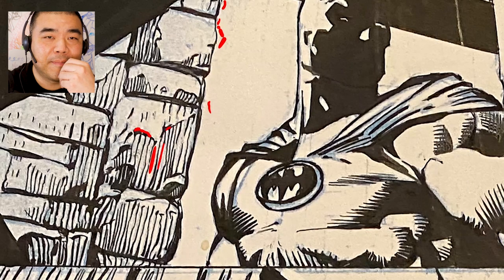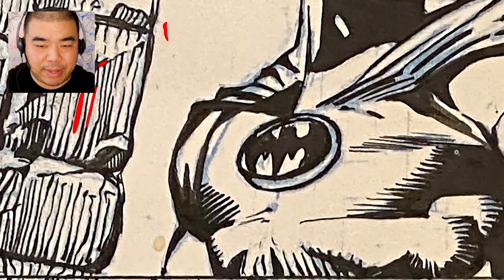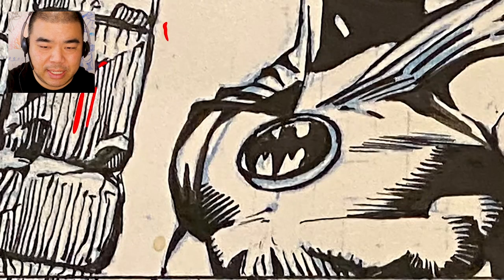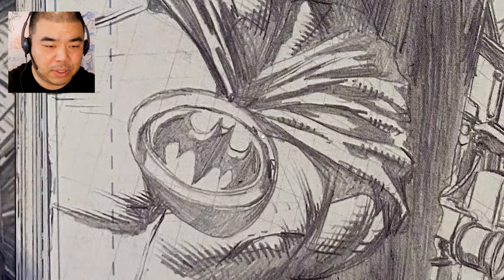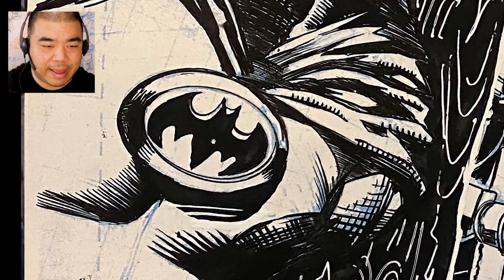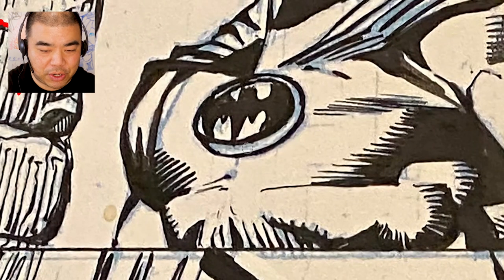These thicker lines almost make the rock look like it has a chiseled piece in there. Some of these lines are meshing together — looking at the pencils, there's a little bit of thickness on the outside, but in the inks it's missing some lines to show that thickness. Let's take a look at Batman's symbol — it almost looks like the 1989 Michael Keaton Tim Burton style Batman logo. There's a round orb with a little thickness. When I look at the reference, it's missing that thickness, so I would go in and make sure there's that extra line right across.